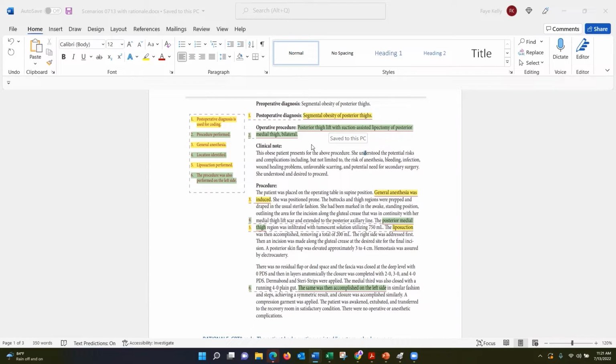Now, this is not necessarily a type of obesity. This is more of a specific location that the surgeon identifies, and we assigned it as E66.8.